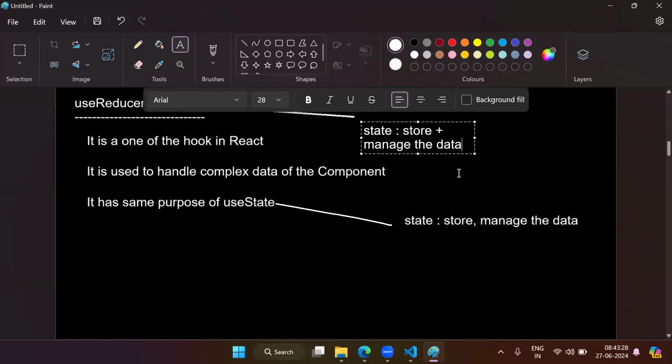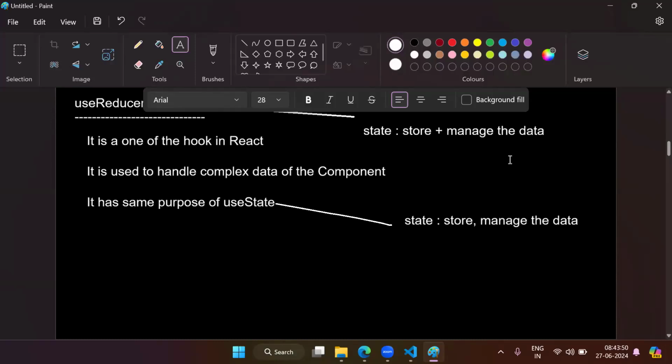So there are two ways in React to store and manage the data: useState and useReducer. But we use useState if you want to manage simple data. If the data is very simple and very small, then we go for useState.